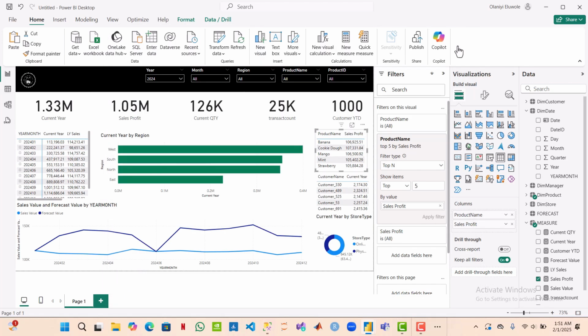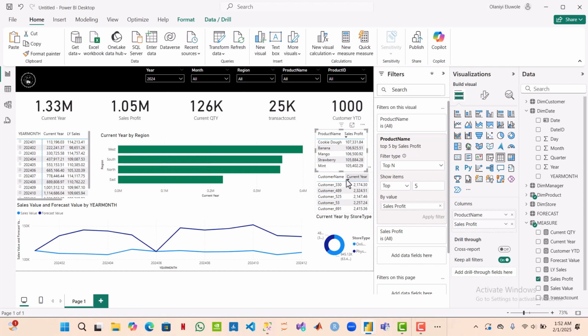For data bars, I click the table. Data bars is just for me to show, okay, this is the highest followed by this and all of that. You can see currently this is not sorted from highest to lowest. Cookie dough is the highest, followed by banana and all of that.